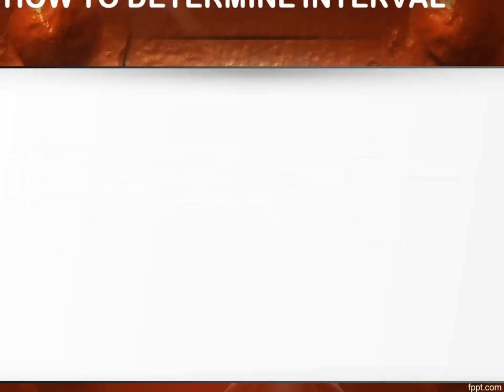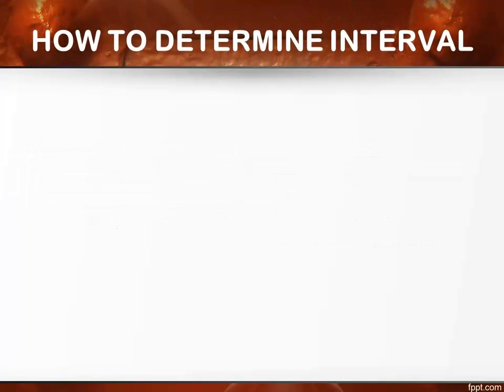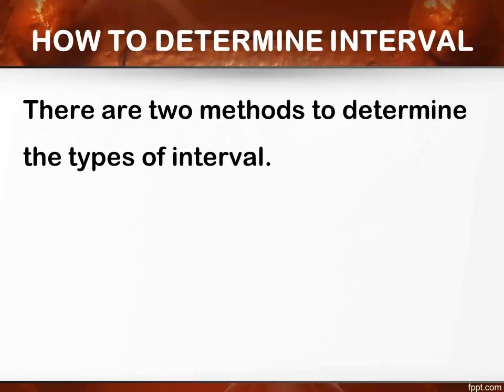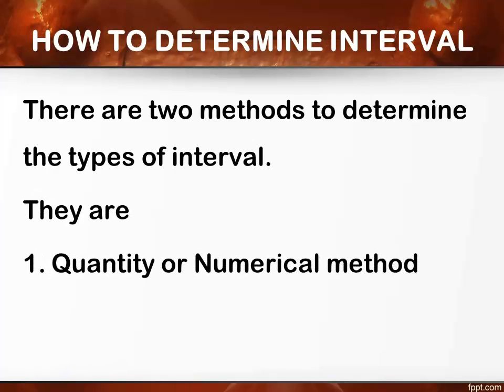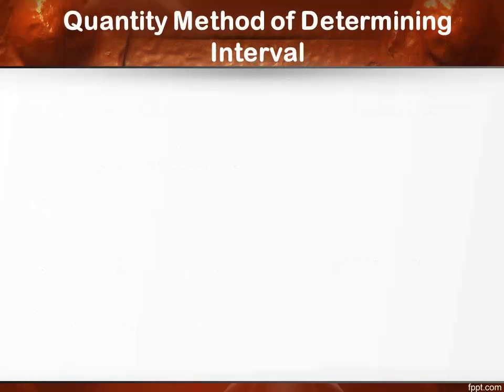Now let's go to how to determine intervals. There are two methods to determine this: the quantity or numerical method, and then the quality method. But we are going to just focus on the quantity, the numerical method, today. So let's check out how we do the quantity method of interval.